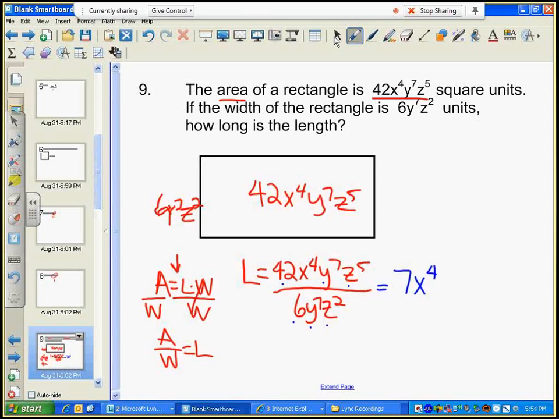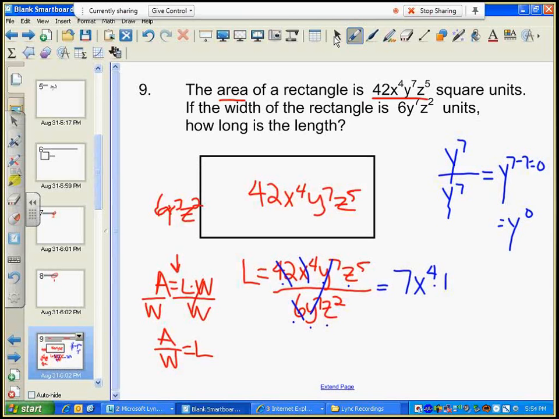Now I have y to the 7th divided by y to the 7th. My law of quotients of powers tells me y to the 7th divided by y to the 7th is y to the 7 minus 7, which is 0. So my result will be y to the 0 power, which is 1. I knew that anyway because y to anything divided by itself is 1. So it's going to become 1. I can put that there.